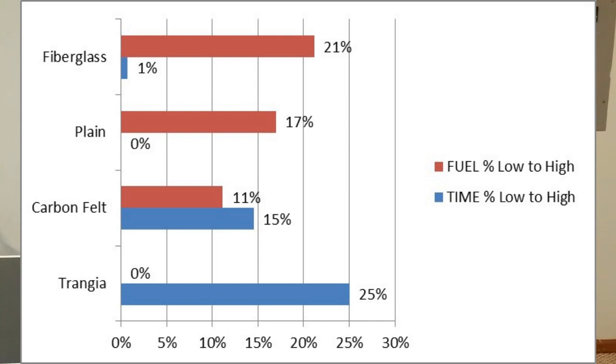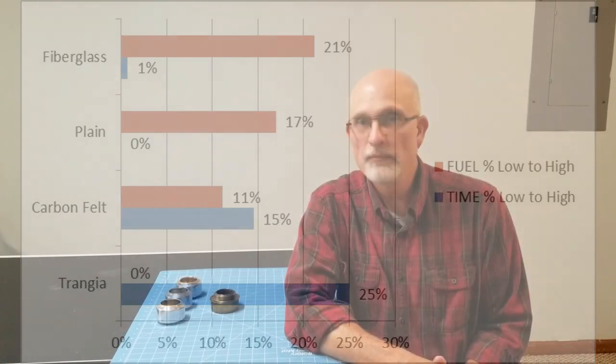So let's go to the carbon felt stove. The carbon felt stove took 15% longer than the plain stove to boil 2 cups of water, but it used 11% more fuel than the Trangia to get the job done. The fiberglass stove, 1% longer to boil 2 cups of water than the plain stove, but used 21% more fuel than the Trangia. What does this all mean, you ask?